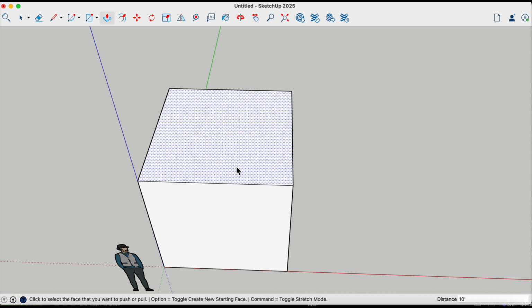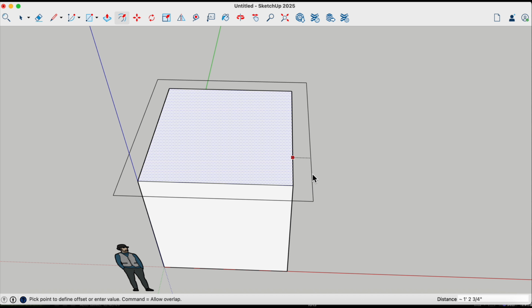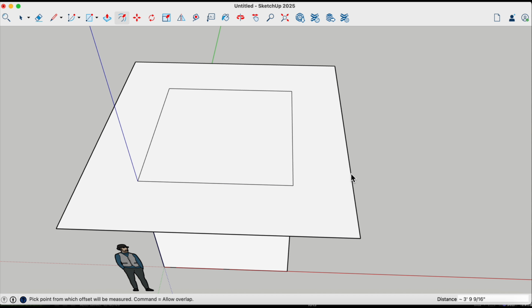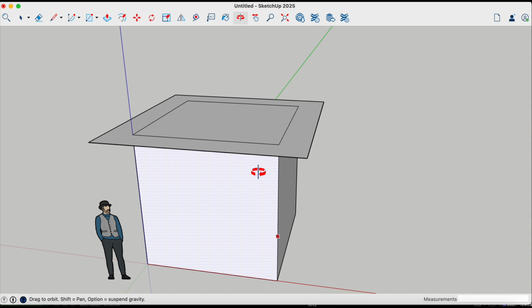We're going to use our offset tool. So our offset tool here is in our top, obviously, and this is what our offset tool does. So we're going to pull it out, and it's offsetting that whole face. For the purpose of this, we're going to offset it to 2 feet for our roof overhang, and we can simply do that by typing down in the bottom bar.